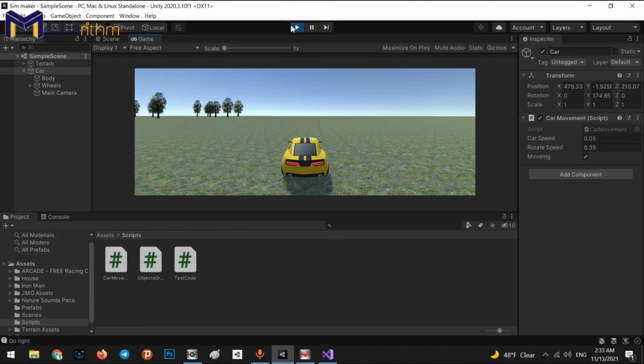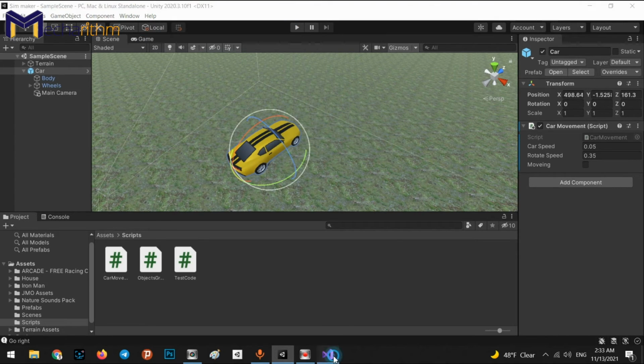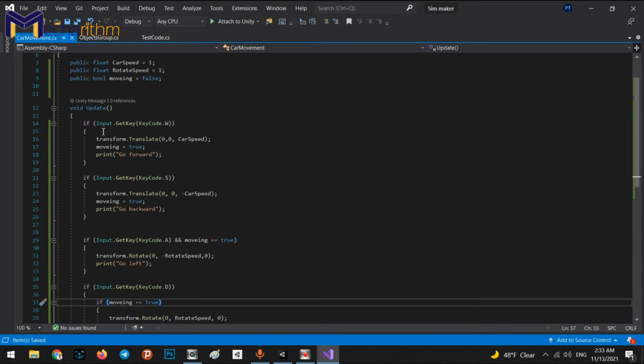For fixing this problem, I need to stop and come back here. I need to add another checker to check the situation of once I pick up my finger from the button W and S, the moving changes to false again.